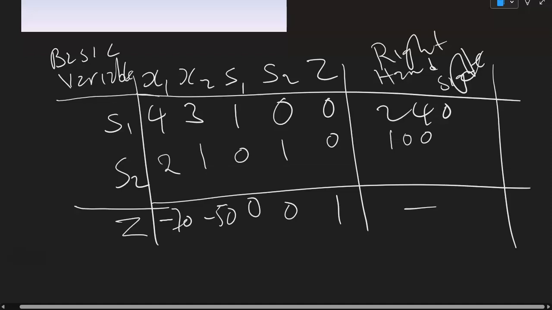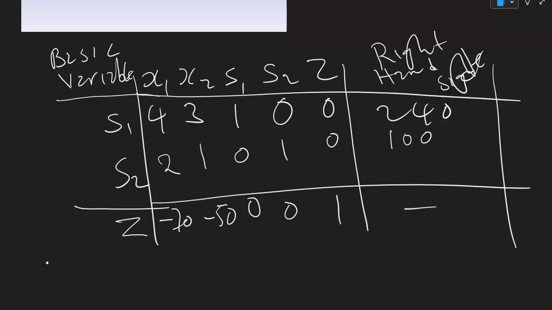Now we go to the second stage. So this is the second stage where you've created the table, you've inputted the values in the table. Then you begin identifying the most negative in your z function. You have negative 70, negative 50 and 0, 0 and 1. What is the most negative number? It is 70. Then go vertically upward and circle everything that is in the vertical column, which creates this column here, and we're going to call this column the pivot column.